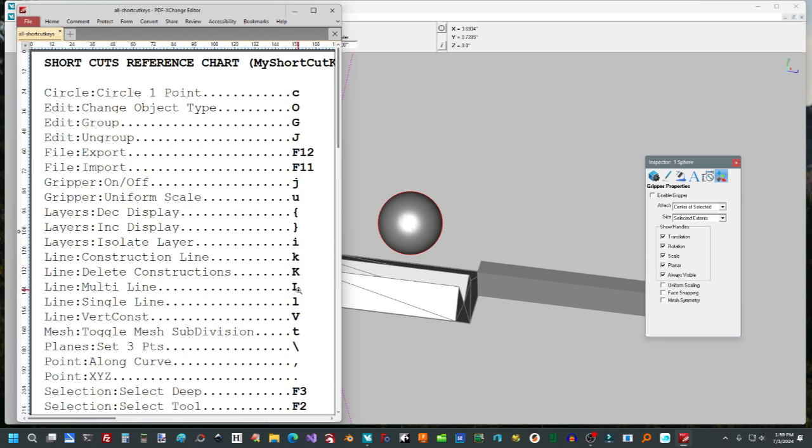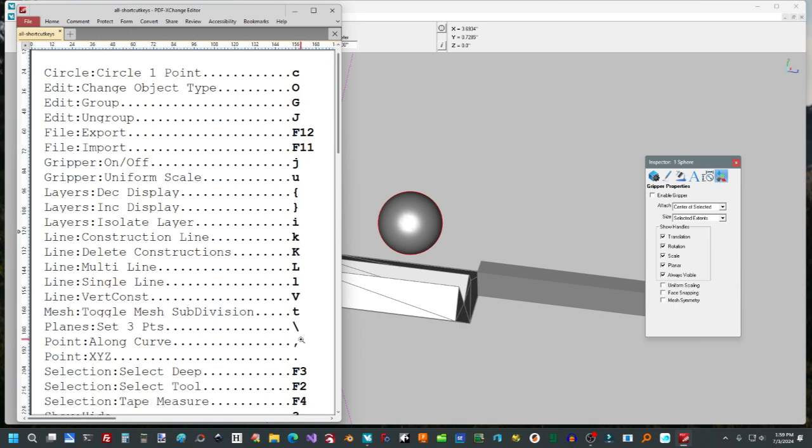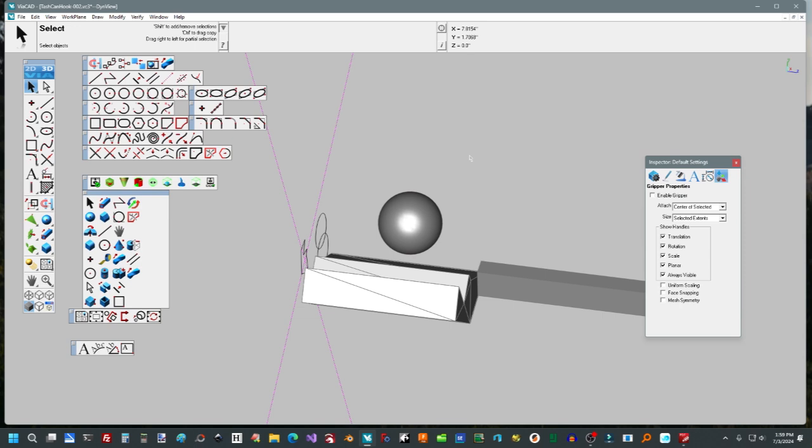Construction lines are very handy, multi-line. Vertical constraints, and period. So period is a nice one. You can set a point there, set a point there, and you can set nice points, and it's nice to snap to those when you hit lines later on.